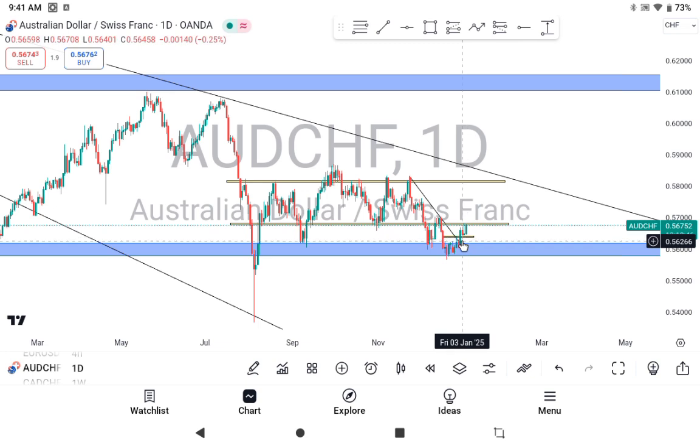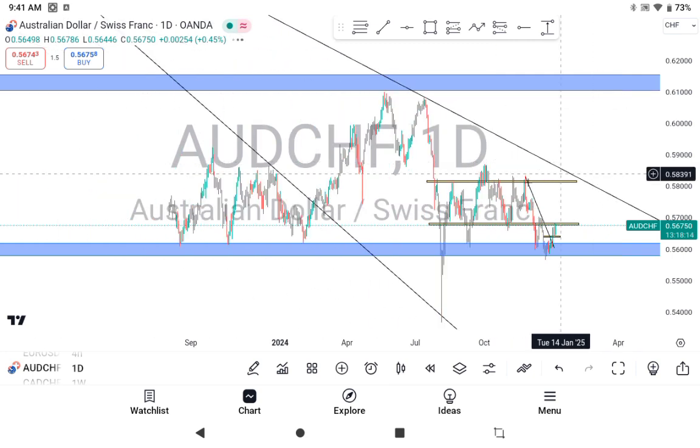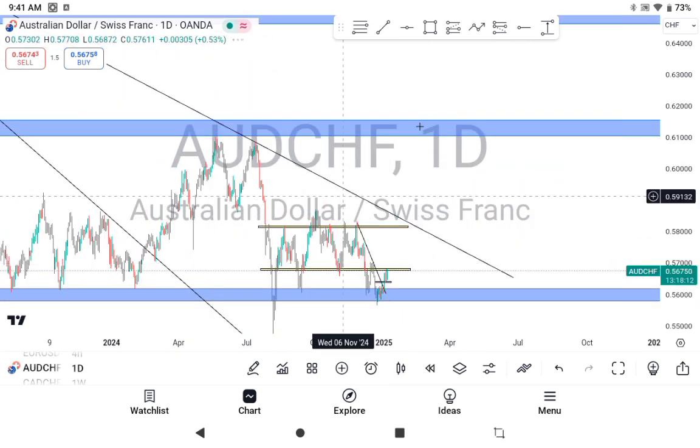If a daily candle can break out of this trend line, of this minor level of resistance, close above it, pull back, and give us a confirmation to continue going higher, like a bullish engulfing candle or a morning star. Price is coming here to this minor level of resistance to attempt it for the third touch. If the third touch breaks higher, AUD/CHF is coming to this key level of resistance here.